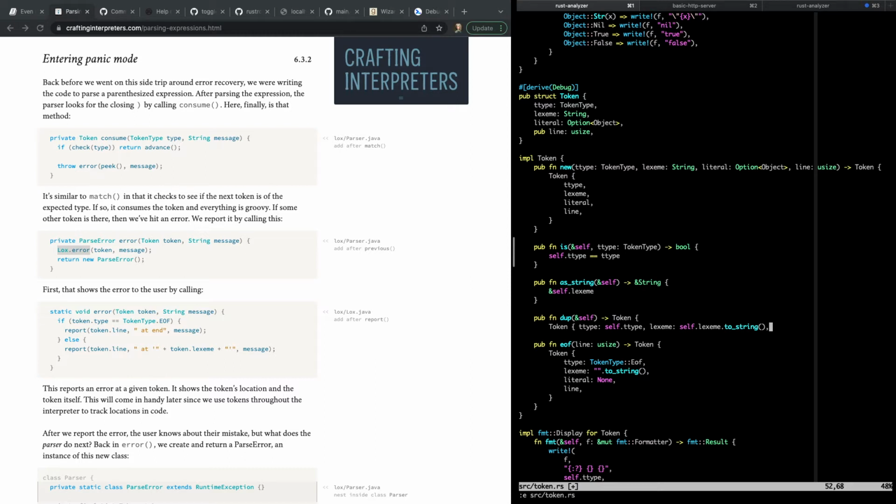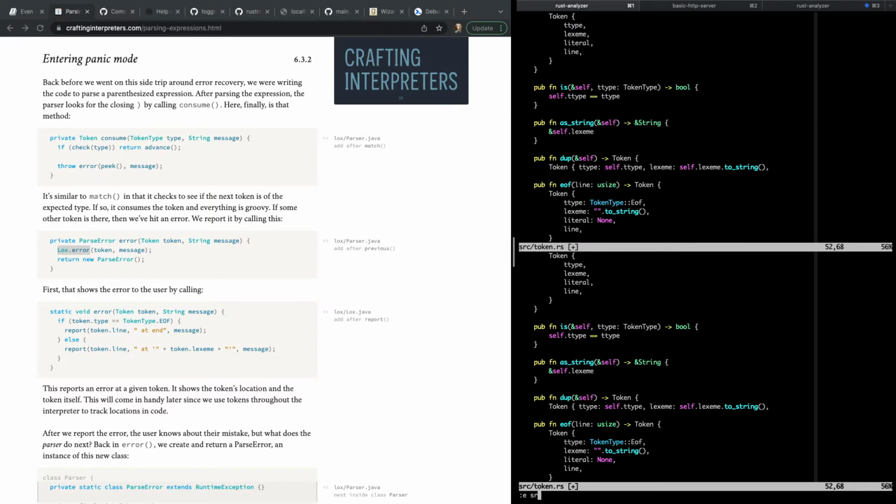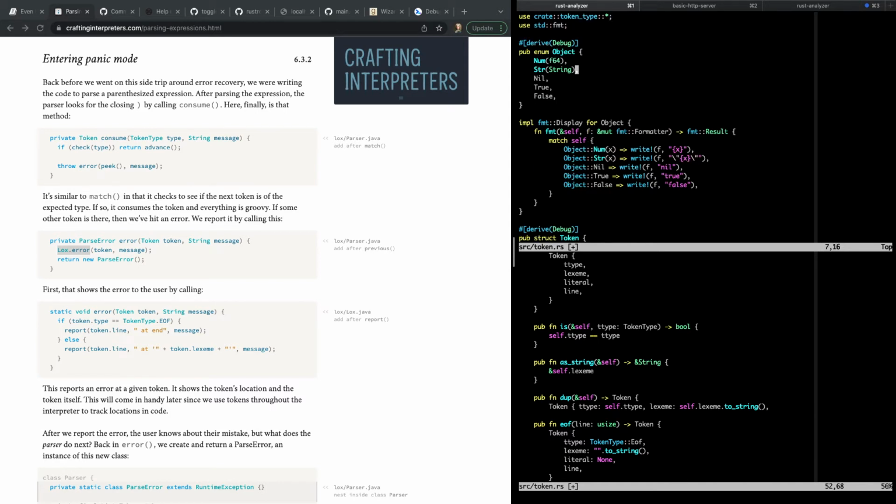Oh, we can't copy objects either, right? Oh, we should separate object out then into its own thing, because here's object. And I don't think we can derive clone from here, right? Because it has a string in it.